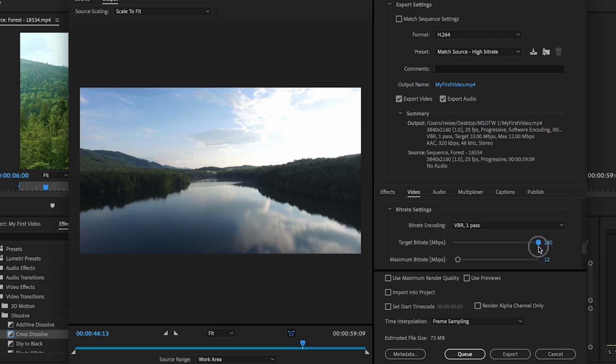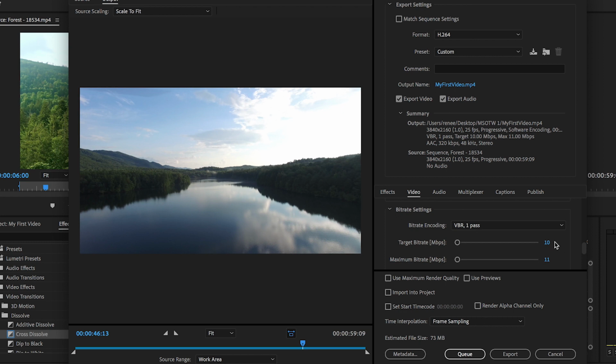If these are all the way up here, crazy big bit rates, meaning more data on your video. Yes, it might look nicer on something like a TV or a big screen, but for YouTube's sake and for uploading's sake, it's going to compress it anyhow to about 10 or 12. Your bitrate is going to be about 10 or 12. So I like to keep mine at, I think, like 10 and 11 is what I had it at.